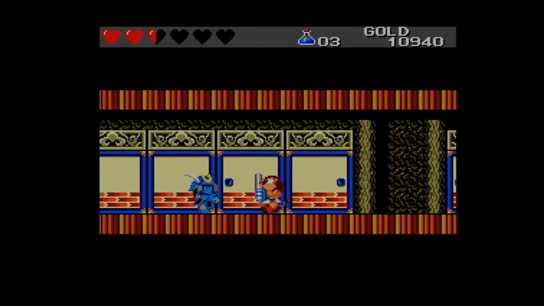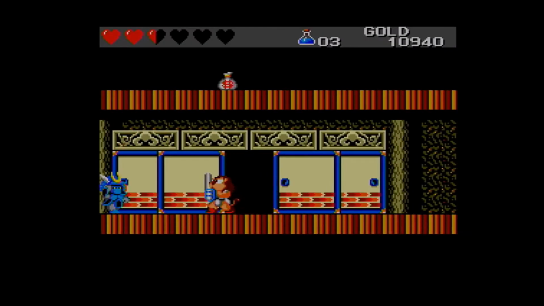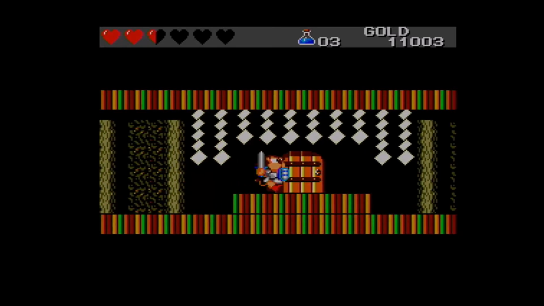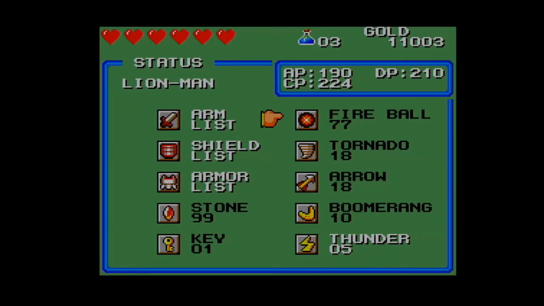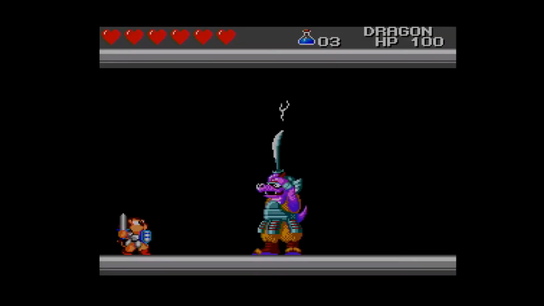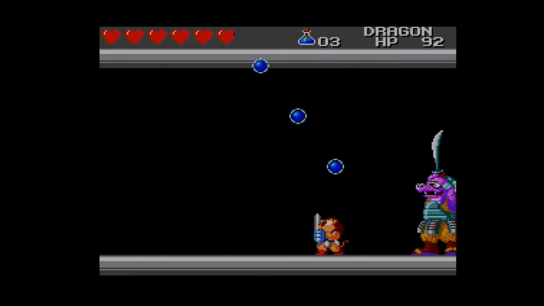And we're getting close to the dragon now. But first, before we go in there, we'll want to go in the secret door. Get ourselves full health and a revival potion if we need it. Switch to fireballs for the boss. And here we have the Daimyo Dragon. I believe that's what it's called.